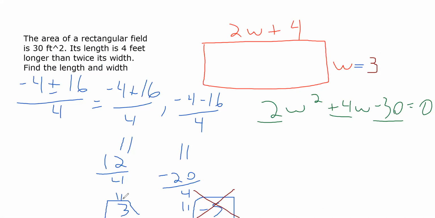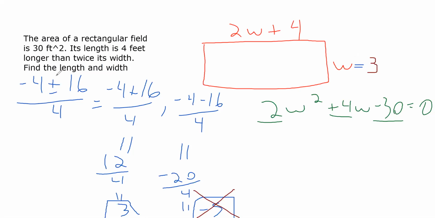That's not always going to happen. Just because you get a negative number as a possible solution doesn't mean you can just automatically throw it out. It just depends on the context of your problem. The last problem we did with the consecutive odd integers, having a negative number was totally fine. There was no problem with it. So don't think, hey, I can just throw out that negative number. Don't do it. But in this case, we do have to do it. So we know the width is going to be 3 feet.